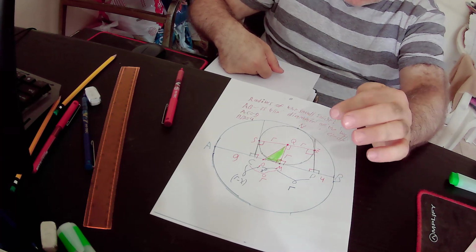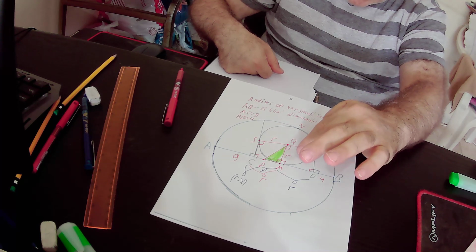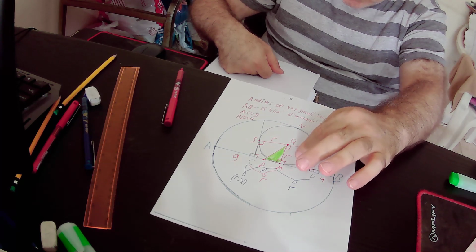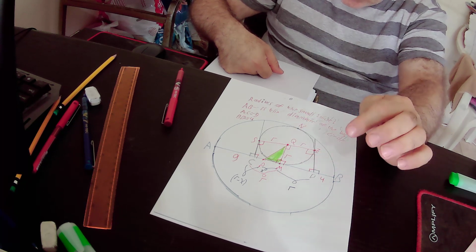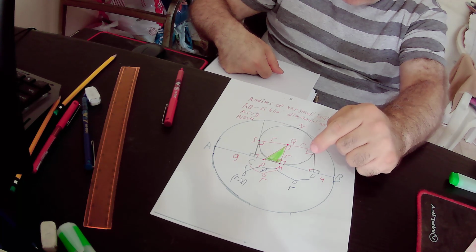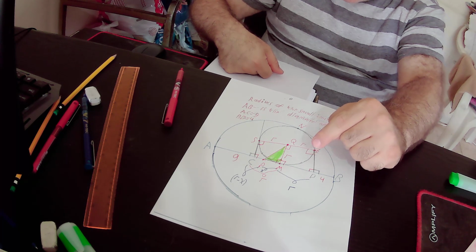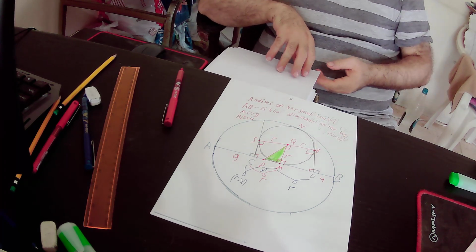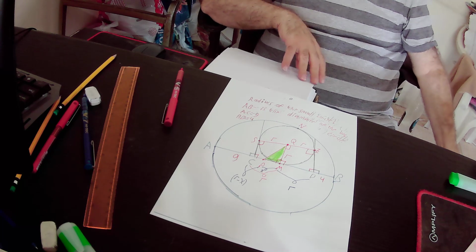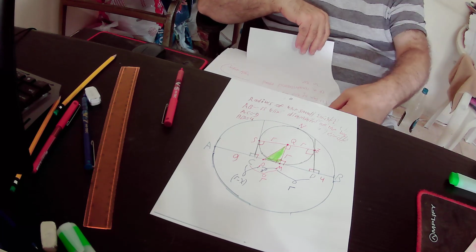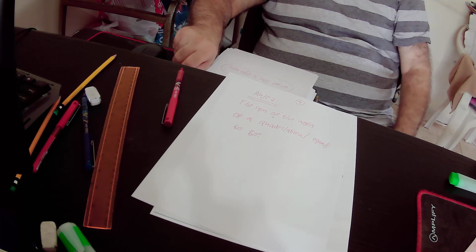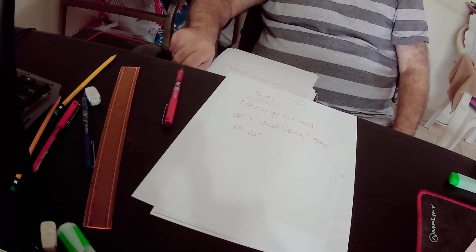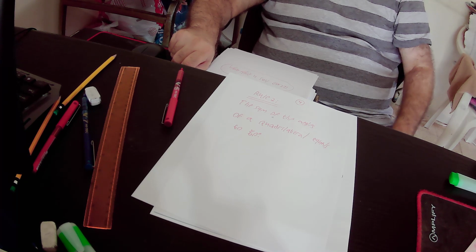Okay, so actually we will focus on quadrilateral QZMD. This quadrilateral has 3 right angles: 1, 2, and 3. And the sum of those 3 right angles is 90 degrees times 3, which is 270 degrees. And we have rule number 2, which states that the sum of the angles of a quadrilateral equals 360 degrees.